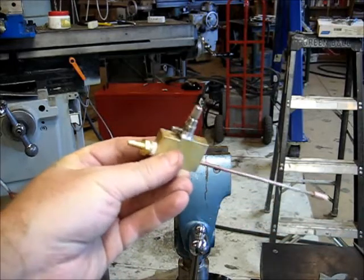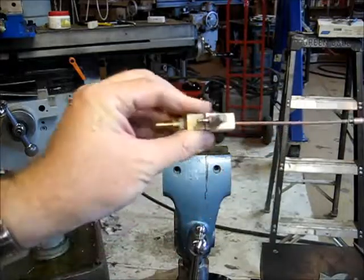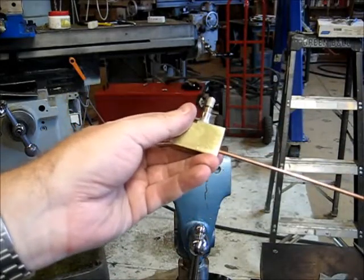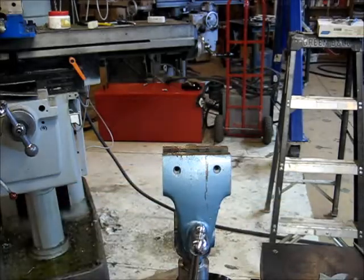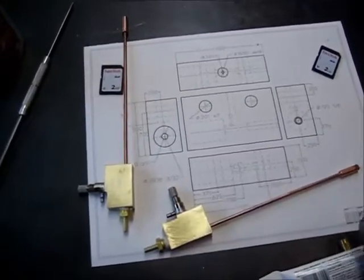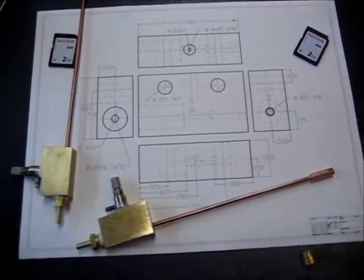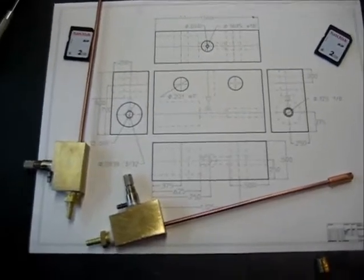So I guess this will be part one. Part two is going to be setting up the coolant container. There's our two units. There's the drawing. Again, the link to the drawing is in the Dropbox. There's drawings all over the net.